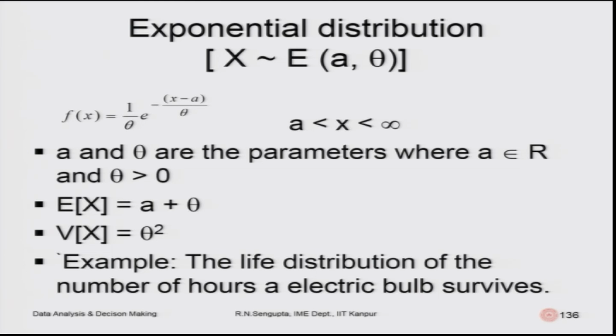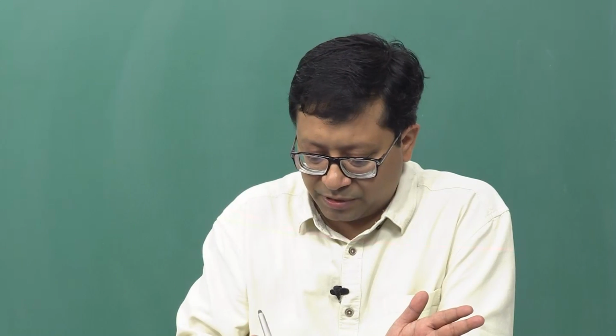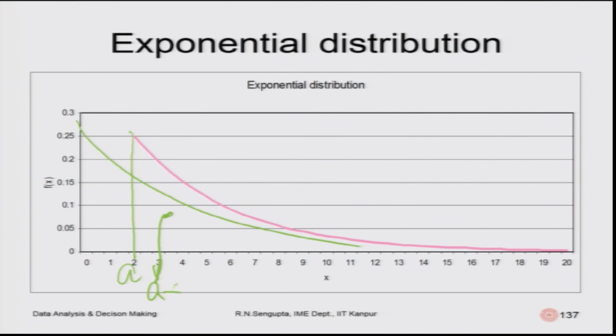Now let me come to the diagram, then I will explain the concept of a, and you will understand. The exponential distribution looks as given in this figure, where along the x axis you have the x values and along the y axis you have the PDF. Remember one thing, the value we have drawn here is a, and if a is 0, then the distribution would be going from here. When I mark the value of a plus theta, it is basically the center of gravity. The spread is given by theta, which is the variance we will consider accordingly.